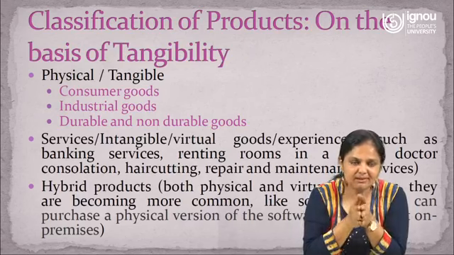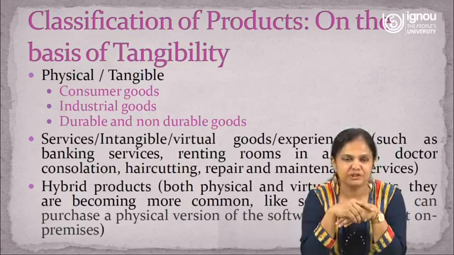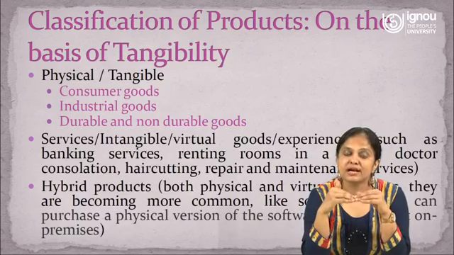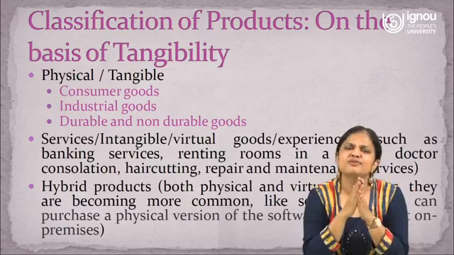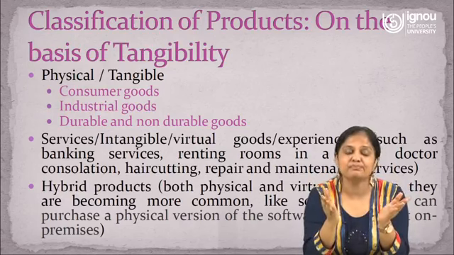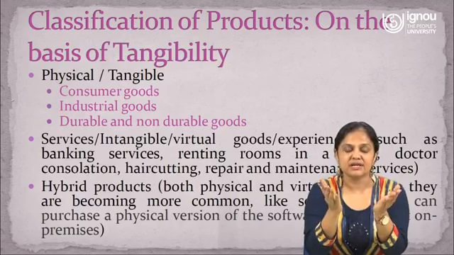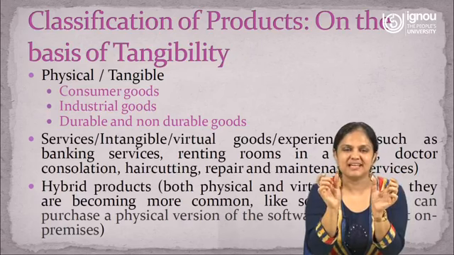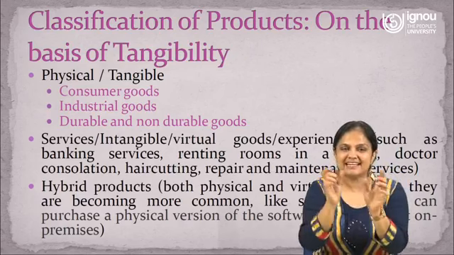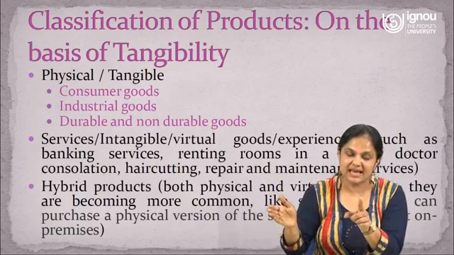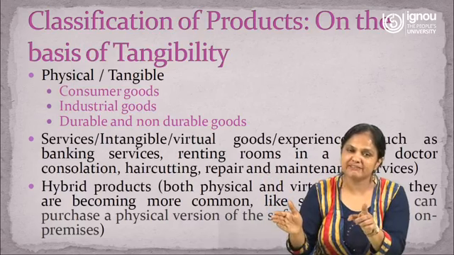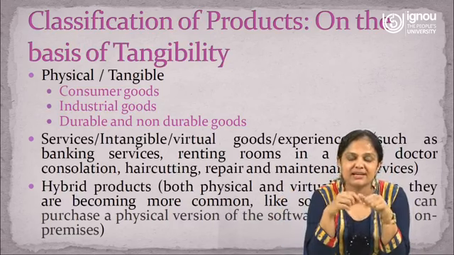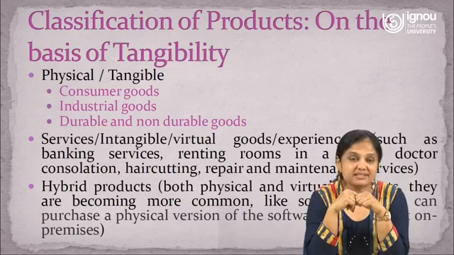Say, for instance, I am the consumer of a washing machine, right? I want to buy a washing machine. So the washing machine would be a consumer good, but all the parts, accessories, techniques, and technology which are used to produce this washing machine are called industrial goods. And these goods have derived demand because there is a demand for the washing machine. Had there been no demand for washing machines, there would not have been demand for things used for making them. That is why the demand for industrial goods is termed as derived demand.